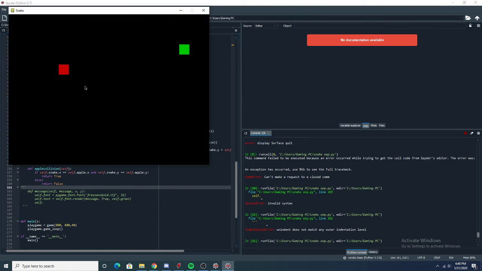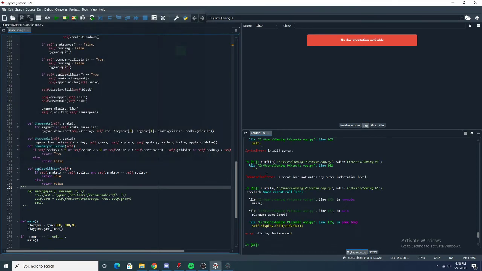You have your display. So what I'm going to be doing is creating a kind of fake rectangle on top of this display. Then on that rectangle, I'm going to be projecting the text, the message.